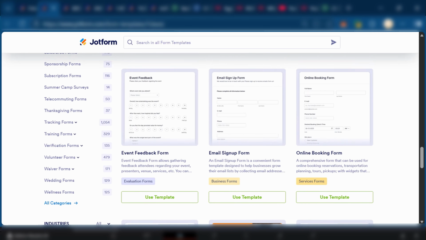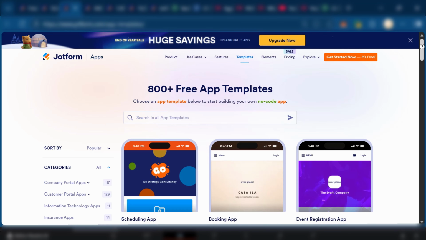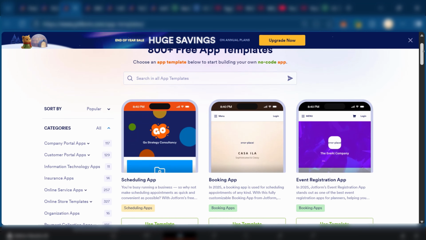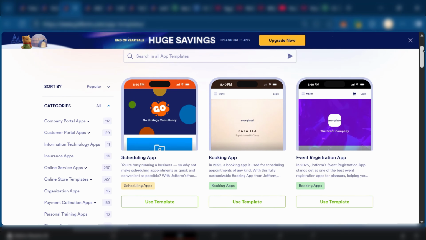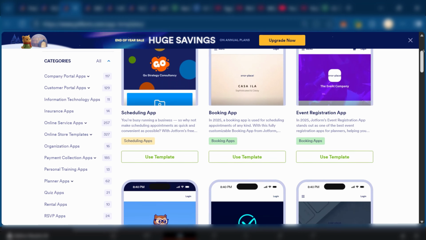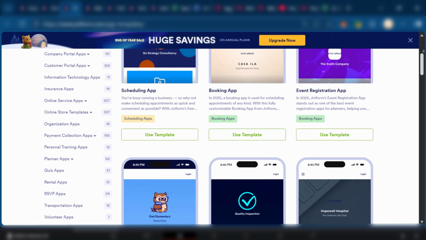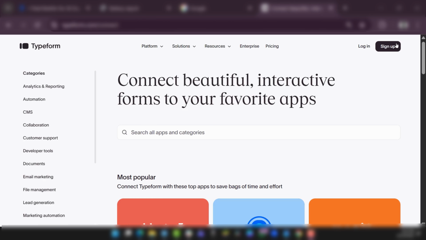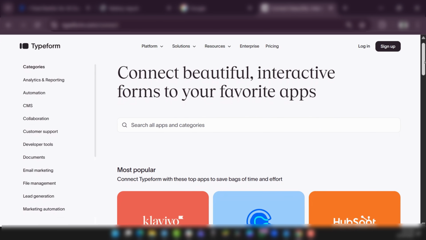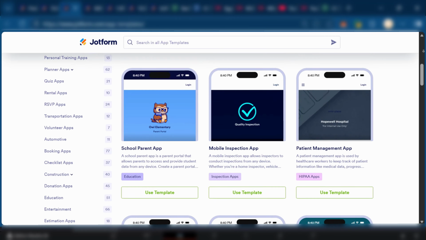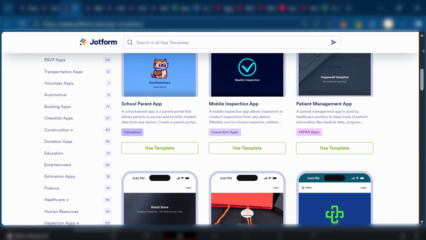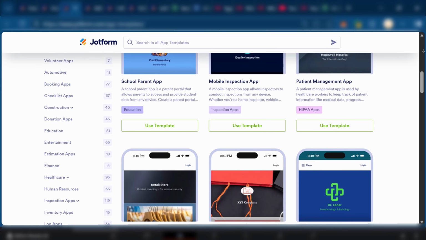Jotform has responded with Jotform AI agents. In the Tools menu, you find the AI Workflow Generator and AI App Builder. Jotform is no longer just a form builder, it's a no-code platform. You can use Jotform Tables to manage data like a database, similar to Airtable, and Jotform Sign to collect legally binding e-signatures. While Typeform is better at collecting data, Jotform is significantly more powerful at managing it once it's submitted. Typeform wins in aesthetic experience, while Jotform wins on pure utility. Many of these new AI features are locked behind specific tiers, and that's why we'll be looking at the pricing to see which version fits your budget.